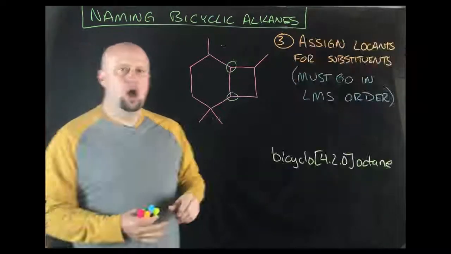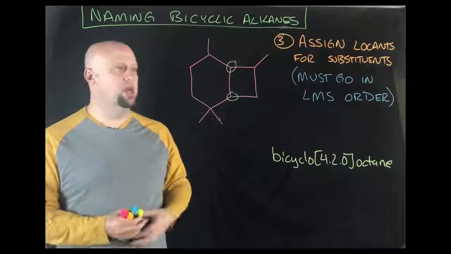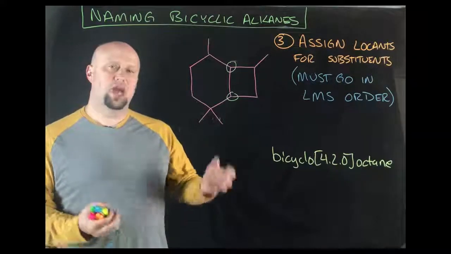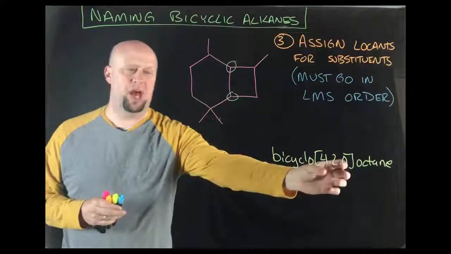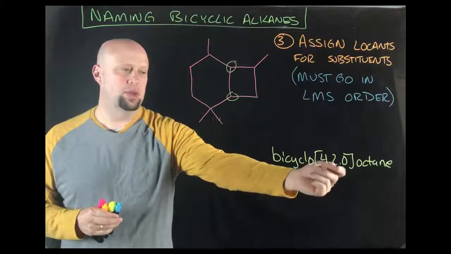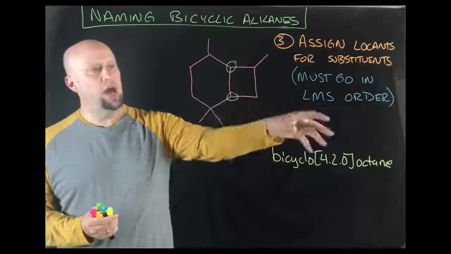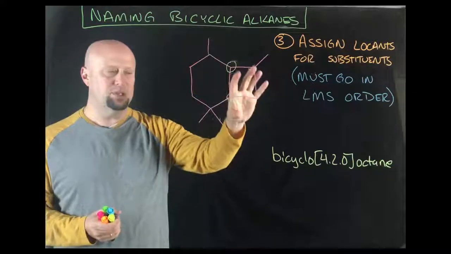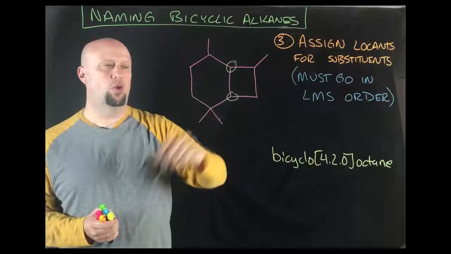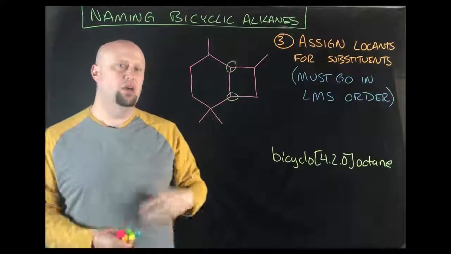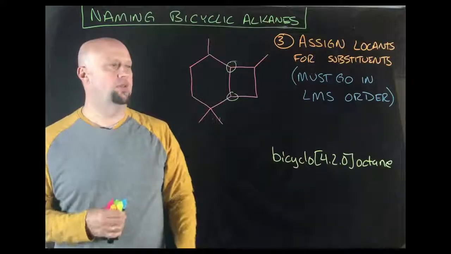Okay, so let's do the next rule. Rule 2 was really the only place that we deviated from our normal alkane naming nomenclature, because we had to deal with how do we number this and get that little bracket part for the paths there. Remember, longest, middle, shortest path, number of carbons in between them. So now, what do we do for the substituents? We have substituents, and in fact, we know what we have. We've got 1, 2, 3, 4 methyl groups. And so in your head, you already sort of know that this is going to be a tetramethyl. And in fact, we could go ahead and write that, but we'll hold off on it for just a second.